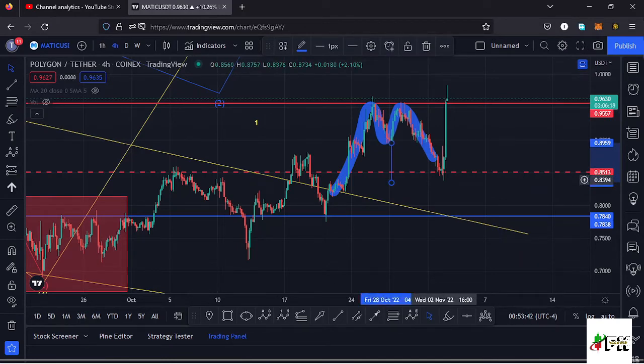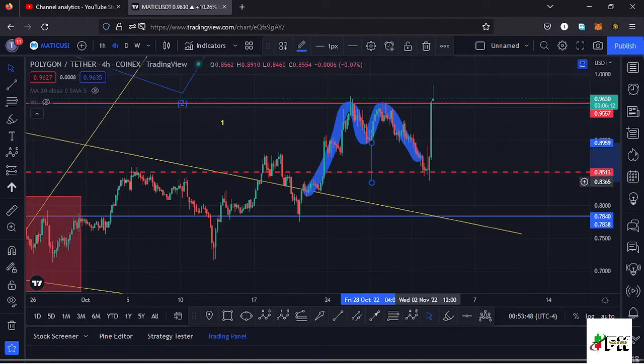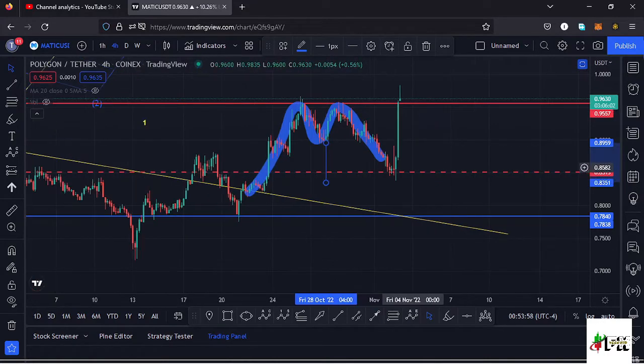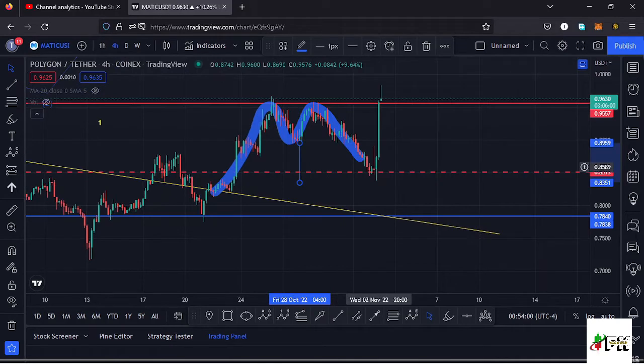You can see yesterday we had a very nice pullback to the lower side back to around the $0.8394 mark. At that point, once we fully maximized the target area of that double top to the lower side, we are seeing a massive pump to the upper side, even seeing the formation of engulfing candlesticks over here.